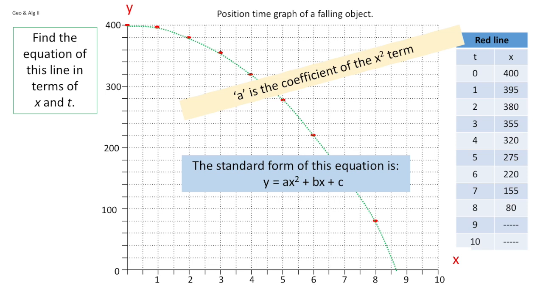One of the things that I would suggest you remember is that smiles make you happy, and that's positive. So a curve that looks like a smile or part of a smile has a positive a coefficient. This looks like a frown or part of a frown, and a frown makes me sad, and that's negative. So the coefficient of a will be negative in this case because this is part of a frown shape.